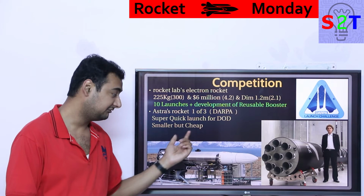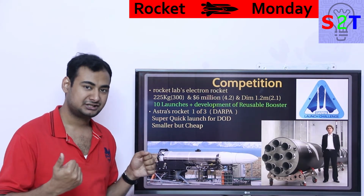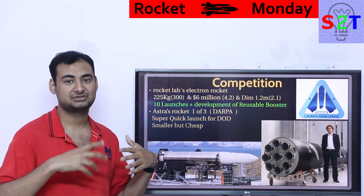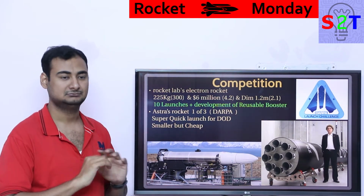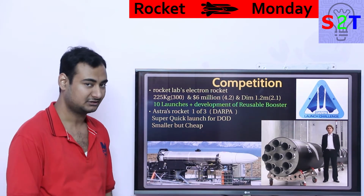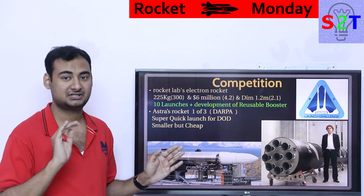To achieve that ability, everything in this system was designed in such a way that it can fit inside a container ship. So they have one container which is just a launch pad, another container which has the rocket, another container which has all the supporting mechanisms. So the idea is they're going to have one cargo plane and fit all 3 containers inside, and done, the end. You want to launch it, you point us to the nearest runway, and they have successfully done all that, every testing, test firings and all that.